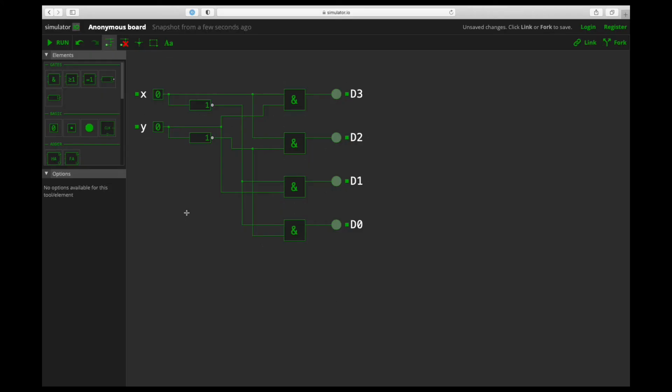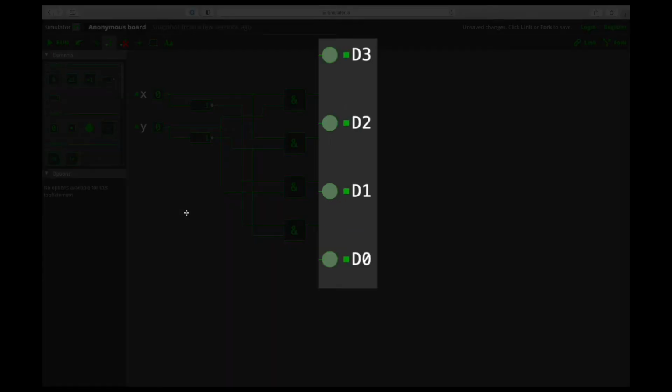And this is why this is called a decoder. We can use these two numbers and decode them so that for each of the 4 possible output lines, exactly one will be actually high and switched on at any given time, with the others being low. And then of course data line 0 will correspond to the number 0, data line 1 will correspond to the number 1, and so on. So we decode the number to a particular line that is high.